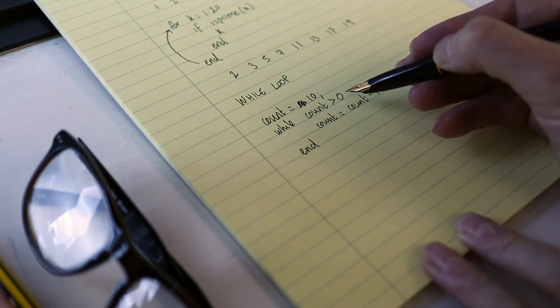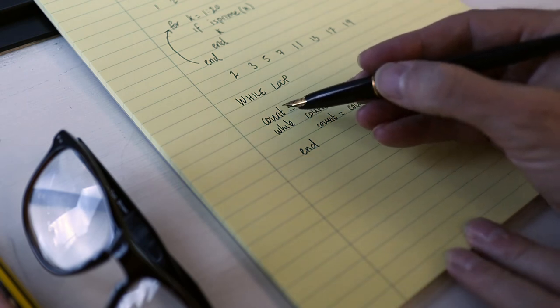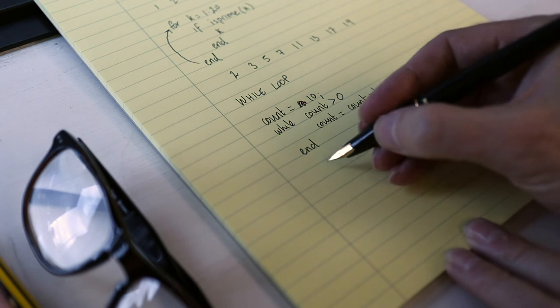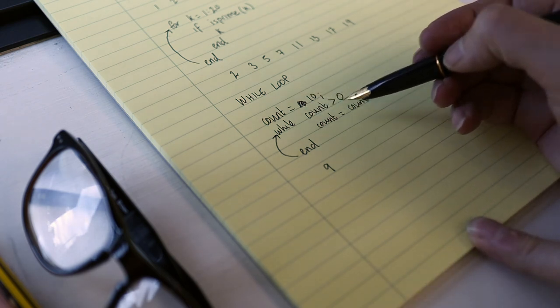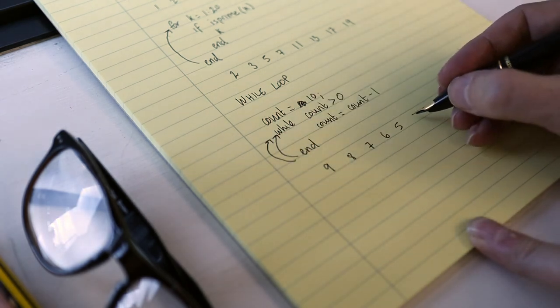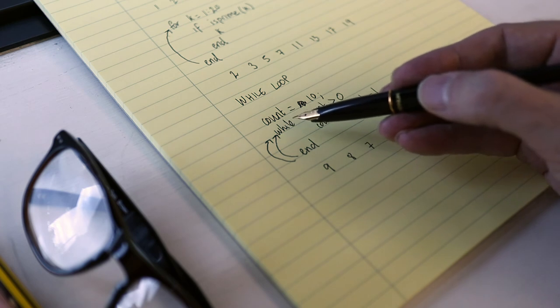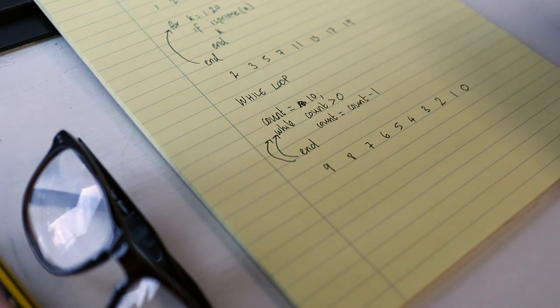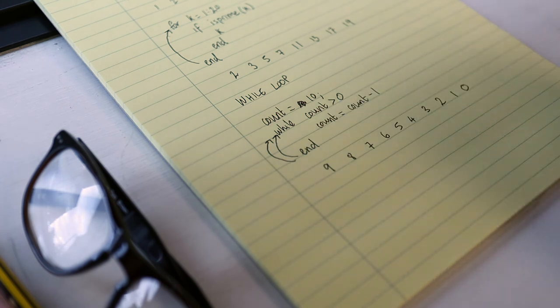So continue to do this over and over again while count is greater than 0. But if count is not greater than 0, that's when it will stop the loop. So count is 10, I haven't output 10. Get to the loop. Count is count minus 1. So it's 9. And it'll output 9. And then it'll get to end. And it'll go back to the while. And it'll say, yep, count is still greater than 0. Count is count minus 1. And it'll keep doing that over and over again. Right, at this stage count is 1. While count is greater than 0, yes it is. So I will do this, which is to subtract 1 from it. So I'll get 0. And then the next time it goes through count is now 0. I'll say, is count greater than 0? No, it's not. So it stops. And I'll end up with that output.